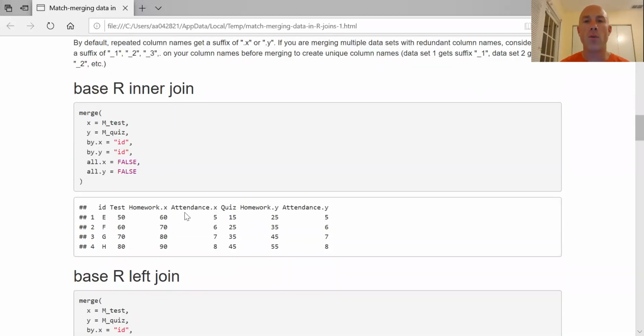SQL forces you to deal with this kind of stuff on your own beforehand, so it doesn't even become an issue. R doesn't force you to do anything about it, but what ends up happening is it just starts appending stuff. With SQL, you have redundant column names, which can cause problems down the road. R forces you to have syntactically correct names for the output on merge. And by doing that, there are advantages, but also you can get some ugly looking output for your column names. You just have to be aware of that.